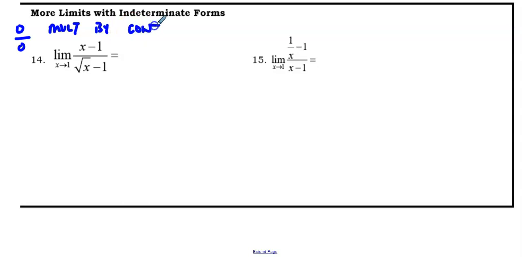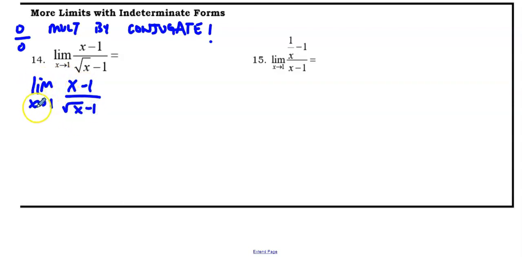And I know that some people know what L'Hopital is. And yes, L'Hopital is absolutely an option for these type of questions. But right now I'm going to show you guys algebraically how to solve these limits without using L'Hopital. So again, just like before, you want to keep the integrity of your problem. So you want to make sure that for every problem that you do, if you still have variables, you have to keep the limit as x approaches 1 each and every time.